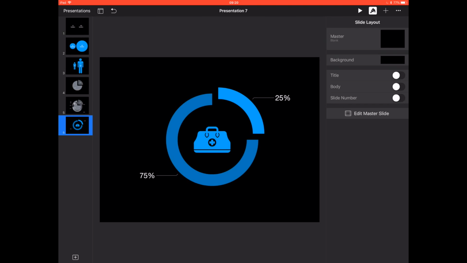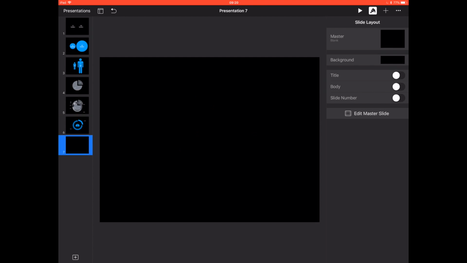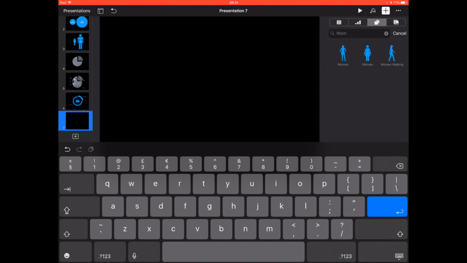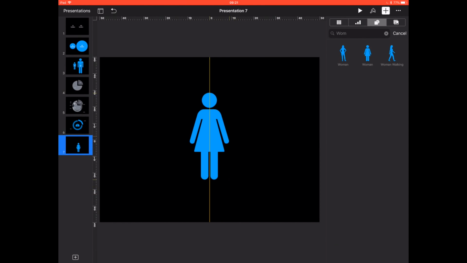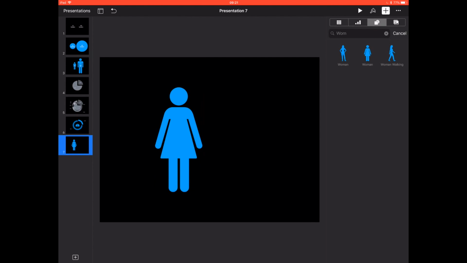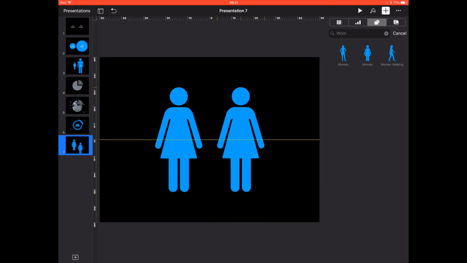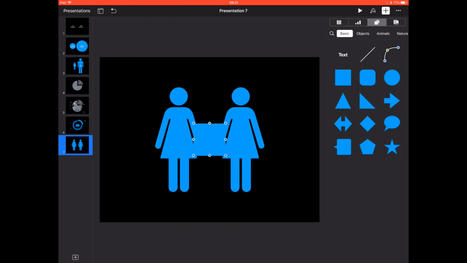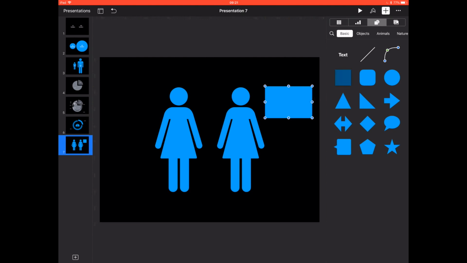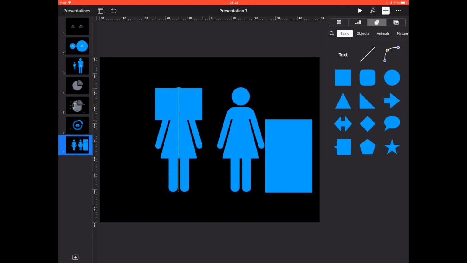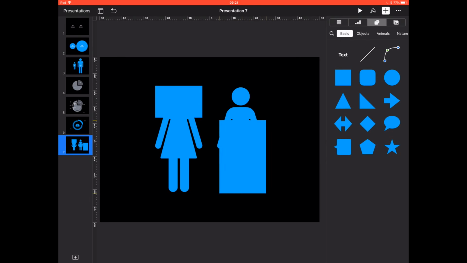Okay, so I want to create one more slide, and this is the most complicated one. So I'm going to start by searching for a female or woman form. There we go. And I'm going to place one over here and then copy and paste that so that I have 2. Then I'm going to go back to shapes, and I'm going to go for the basic shapes. And I'm going to add a couple of rectangles. And each of these rectangles, the 2 of them, one represents 75% of the height of the character, the other 25%. And I'm going to place them over the top of the 2 corresponding characters.